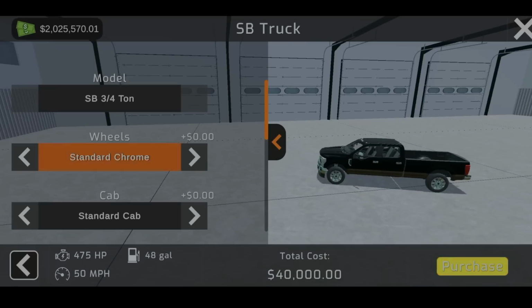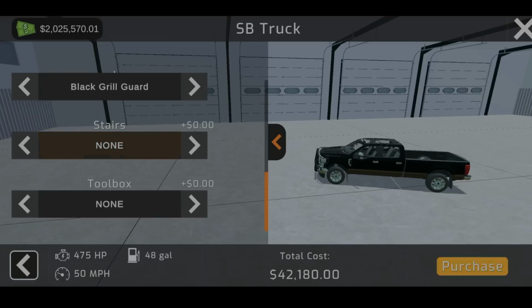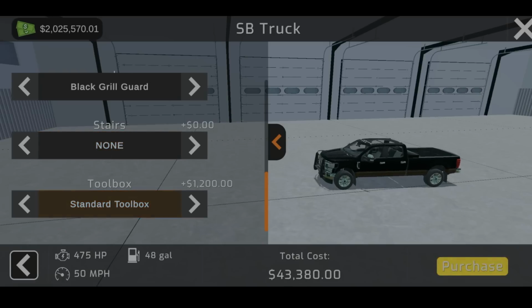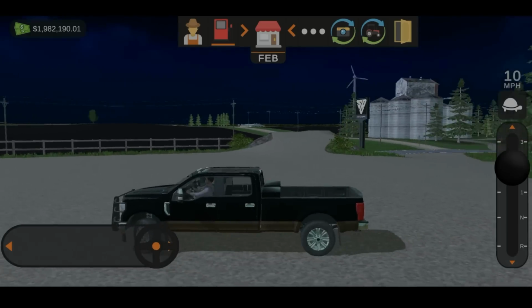Standard aluminum. Yeah, we'll just go standard. I kind of want a sunroof in there. Mud flaps, why not? Bumper. Yeah, sure. Stairs. I kind of like it without the stairs. We'll slap a toolbox in there and we'll call her good. $43,000. Check it out. Riding in style.